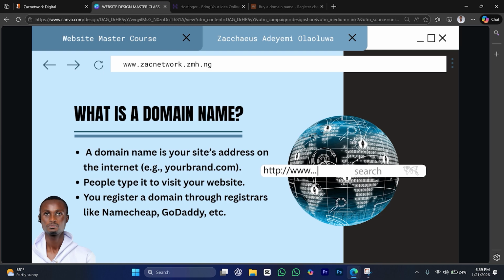And let me add this: before you can register a domain name, you need to check that the name is available. If the name is not available, you won't be able to register it because, as you can see, there are billions of people in the world. So that's the reason why it's not advisable to use a single name. Like if I decide to use adeyemi.com, it might not be available because so many people are bearing Adeyemi. So maybe I'm a graphics designer, I can say, okay, Adeyemi graphics.